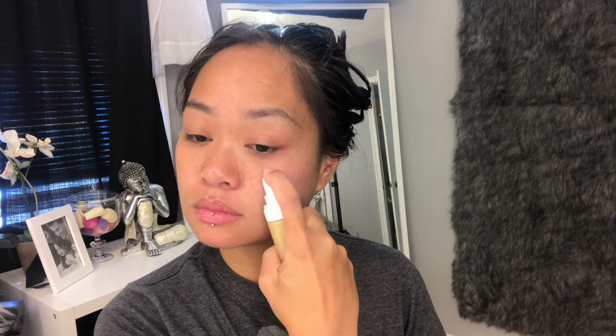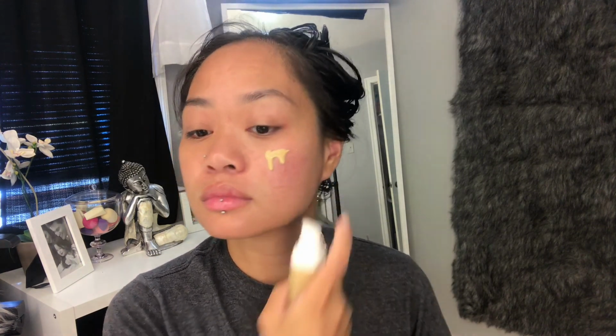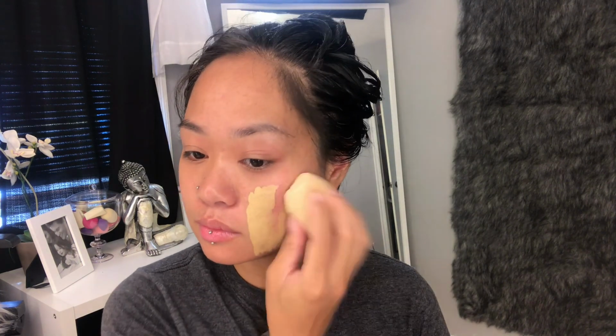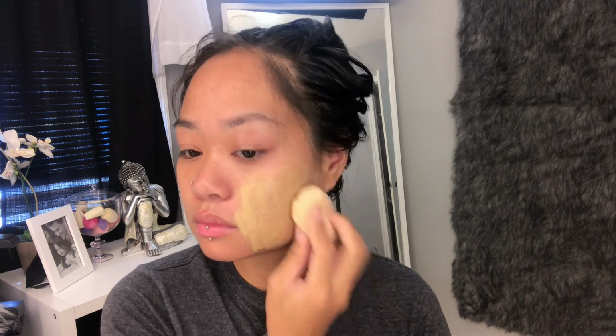Alright, here it is, the Fenty Beauty foundation, the Pro Filter foundation. I got matched 290, and to be honest, I think it's a little too yellow for me. Even though I am a yellow undertone, this is slightly too yellow for me. You will see throughout the video.